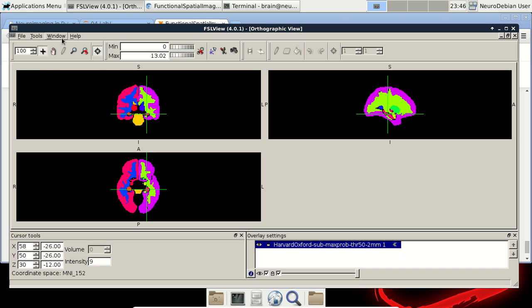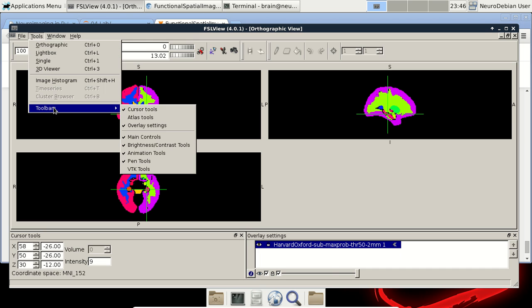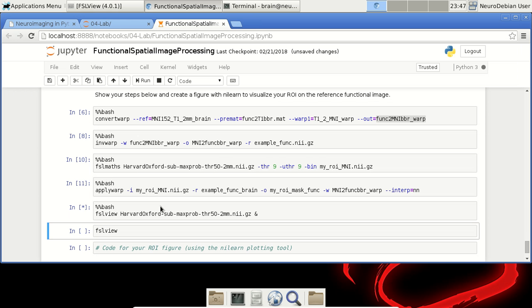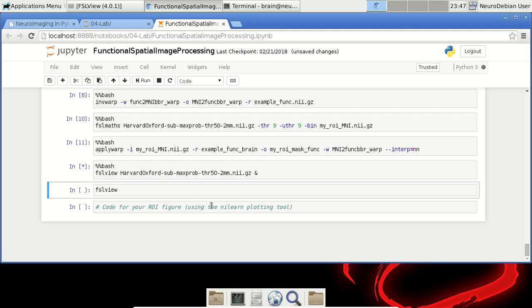Number 9. Okay, so tools, toolbars, Atlas tools. That's the left hippocampus, number 9. Alright, so we have confirmed that that is what it is.